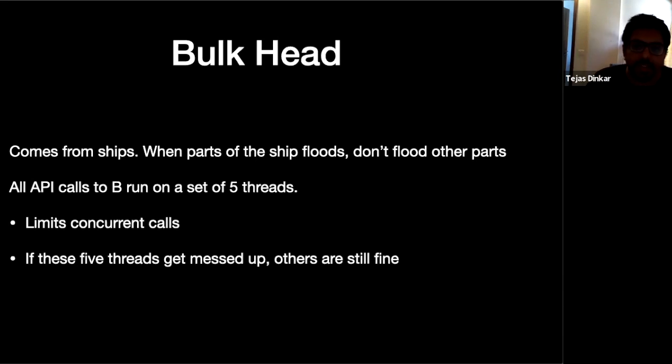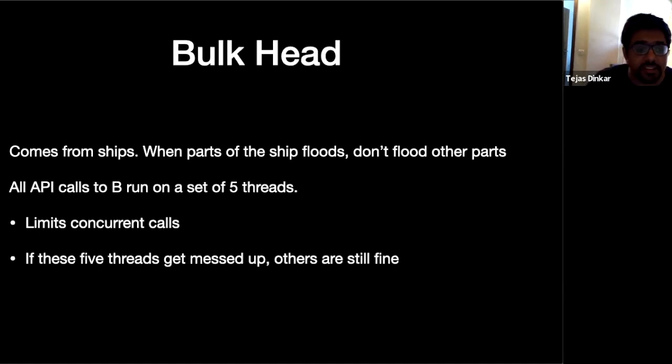And that's a very similar pattern that extends to building software. Let's say your service A calls B, and A dedicates a group of 5 threads which are going to call B. If these 5 threads are busy, maybe A won't even bother. We're basically saying only these 5 threads can call B, and maybe there's a queue in front of that, so you can put things into the queue, and one of these 5 will process it. As a result, not every thread will wait on or attempt to do this.